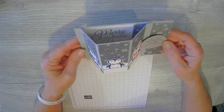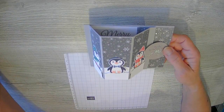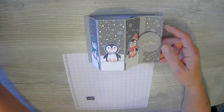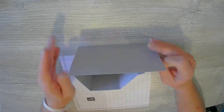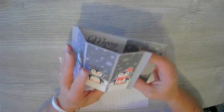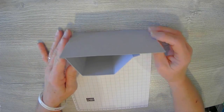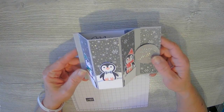So I just wanted to show you this afternoon a card that I made this week. It is called a bay window card. So can you see this okay out there in television land or video land? So it stands up on its own. So it stands like this. And then the little greeting on the right hand side is just popped up with some pop dots on one side, and then you have your message on the inside. And so then the recipient can set it up and have it viewable. So I made it with the Penguin Playmates stamp set and dies. So that was just something that I kind of played with this week.